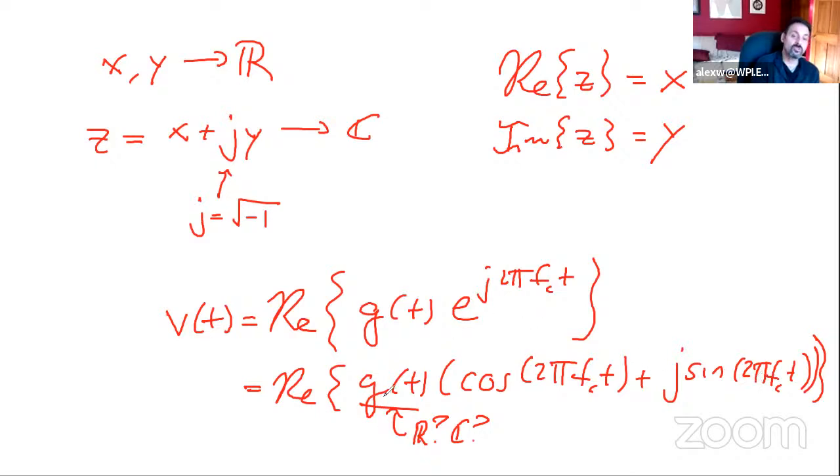On the other hand, if g of t is complex, it's going to have a real component and an imaginary component, and now you're going to have to do the product of both real and imaginary, and it gets kind of messy. So you're going to have real times real, it's going to be real, real times imaginary, it's going to be imaginary, and then imaginary times imaginary, it's going to be real, right? And then you only take the real components out. So that's what makes all of this manipulation very complex.